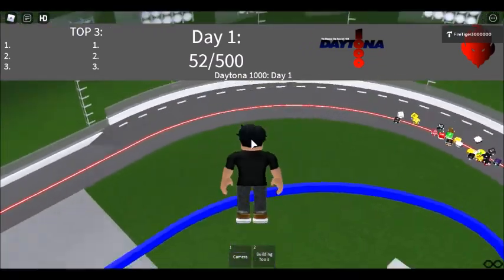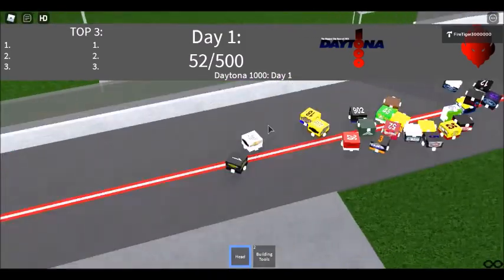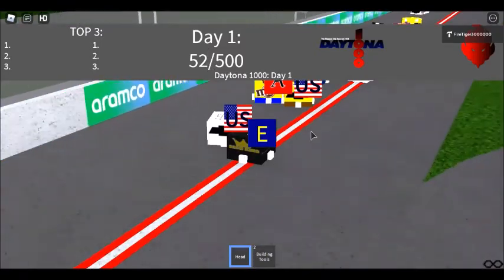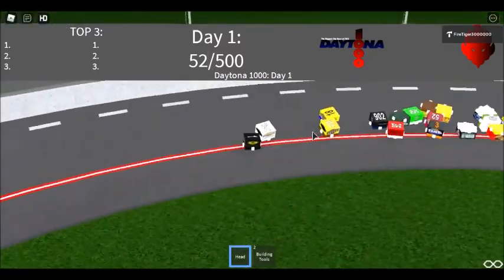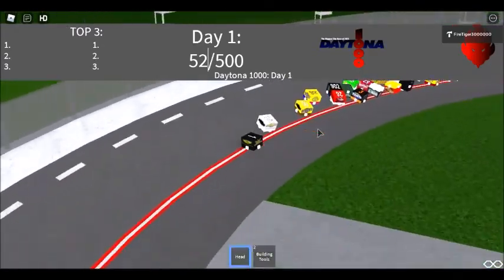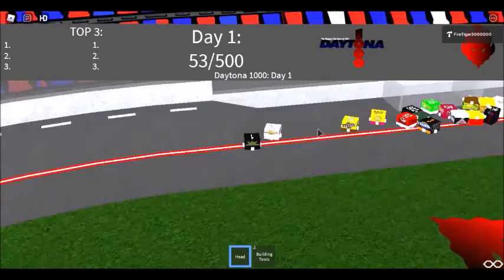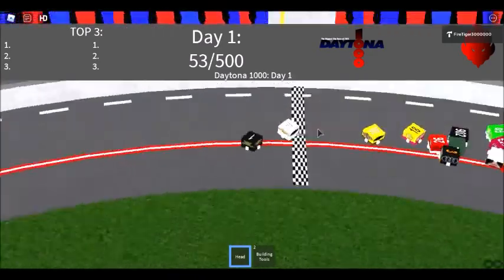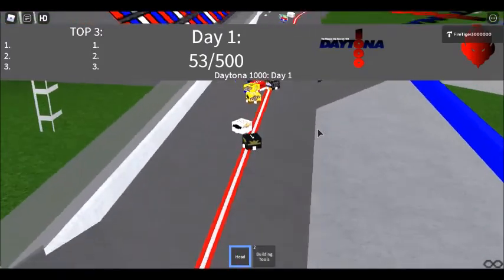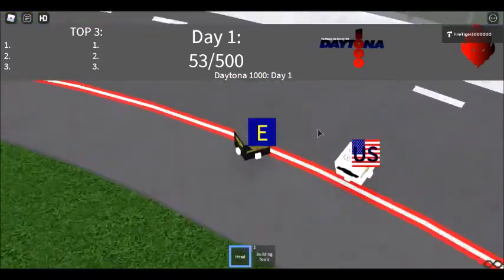But here it comes. Let's go on board with the Rich King car. If we can, I can't. That isn't Rich King. There we go. There is your new leader, it's the number 1. Number 1 car out front. And lap 53 here. Camaro Motorsports is not far behind, and the Maxinator number 3 car is also not far behind.